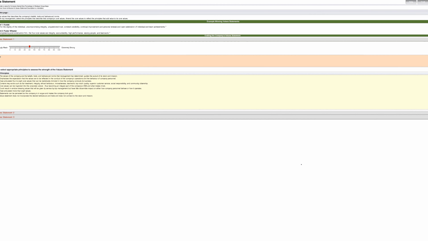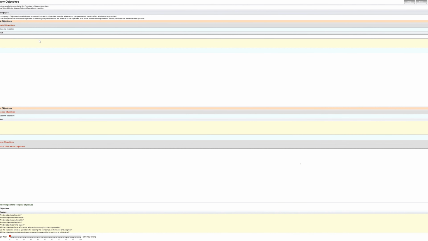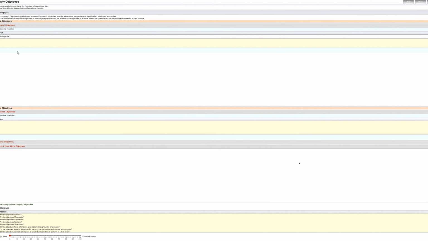So here, what we're trying to do is we're just trying to list out all of the objectives based on each of these particular headings here. So what you'll do on the right hand side, press Add New, enter in the information for your objective. So I'm just going to put in example objective. If I can spell it, there we go. So example objective. You can add in as many as you wish, and if you want to delete it, click on the right hand side where the cross is, and then click yes when the window comes up.